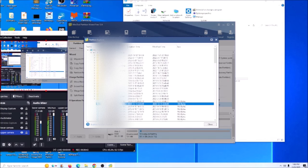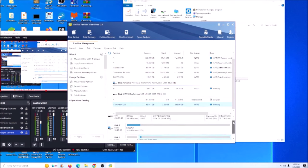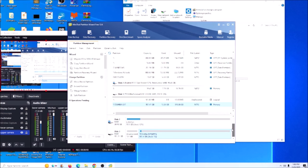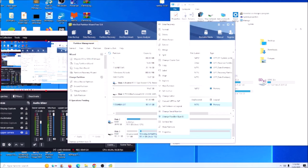Yep, we have the data on the hard drive. I can see it here. So we have the data on the hard drive. It's going to need the partition. Yeah, you can see this one has EFC, but this one doesn't have anything. So that's why it's not going to show in my PC.